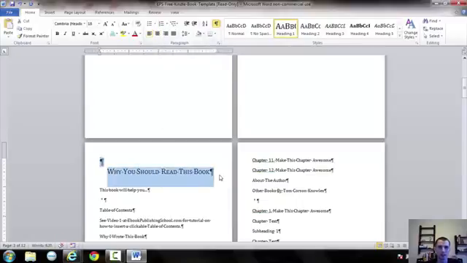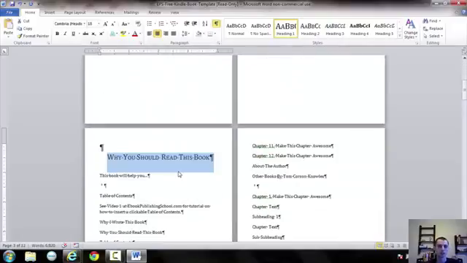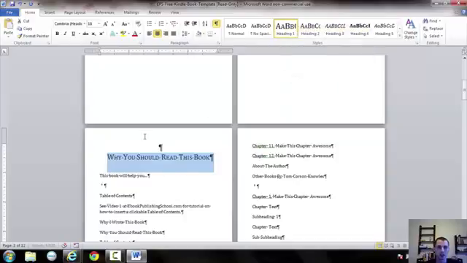And then once we've customized the heading to make sure it looks good, we can then just use one button to make this translate across the entire document. And what we're doing is basically creating our custom style and telling Microsoft Word, hey, we want every single heading 1 in this book to look just like the one I just created. So in order to do that, again, just highlight the text, come here to heading 1, right-click it, and then click Update Heading 1 to match selection. And what that does is every single time there's a heading 1 in your book now, it's going to match exactly the characteristics of this font and this paragraph settings that you just created.